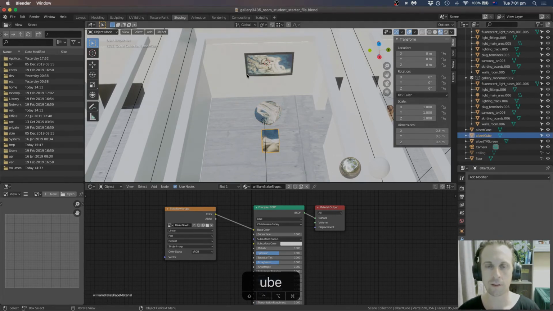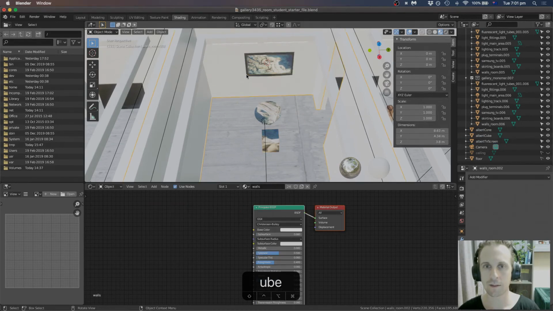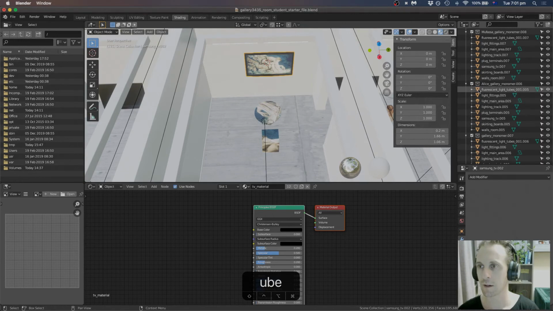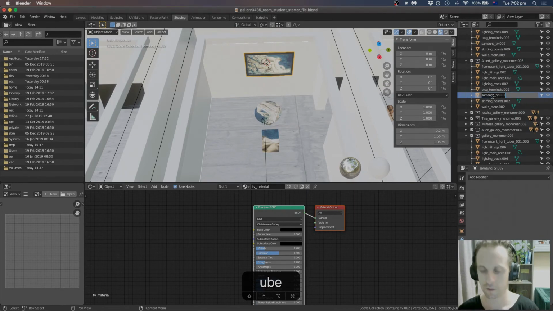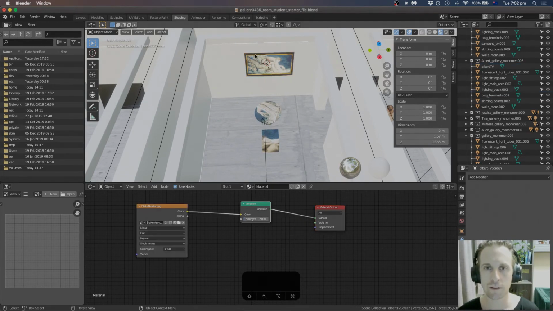And I think this TV should still be in Albert's gallery. Let's just check that. Let me close the other galleries. Okay, so let's call this Albert TV. Okay, so now to get ready to export, let's just check that they're all at location, rotation 0 and scale 1.